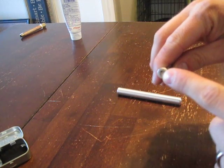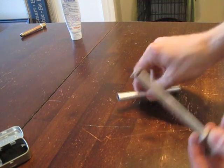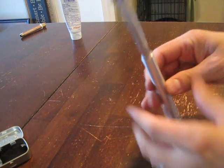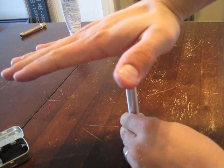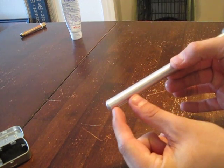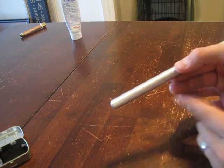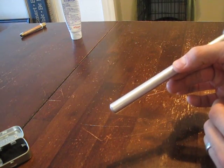Basically, you insert a piece of tinder or flammable material into the top of this piston, and you insert it into the cylinder. When you hit down on it very fast, it will compress the air in this cylinder down to a very small space, and it heats the air as it does that, enough to light a piece of tinder.